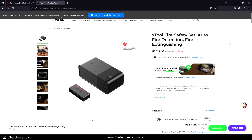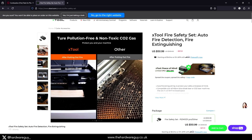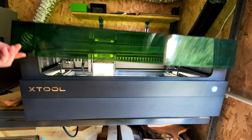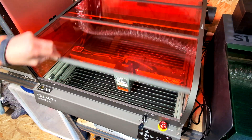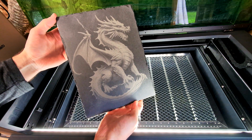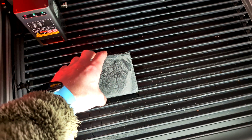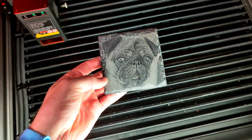If you purchase the S1 20-watt or 40-watt, you get the fire safety set for free — it detects flames and automatically sprays CO2 to extinguish the fire, adding an additional layer of safety. Both machines also pause operation immediately whenever the enclosure lid is opened, eliminating the risk of permanent eye damage. Both machines were clearly designed with safety as the number one priority, which is fantastic and is driving innovation and greater safety expectations across the diode laser market.